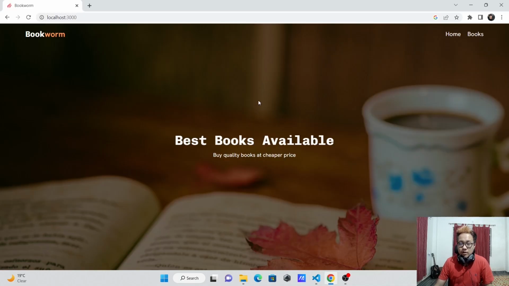So if you look at our website right now, we have changed the text of this form, right? But our font family has now been reset to default. So we actually want this font family right here. Okay, that's one thing. Another one is that I also want to have a color of this orange here in the books. And the third one is, as you can see here, we have this favicon, right?